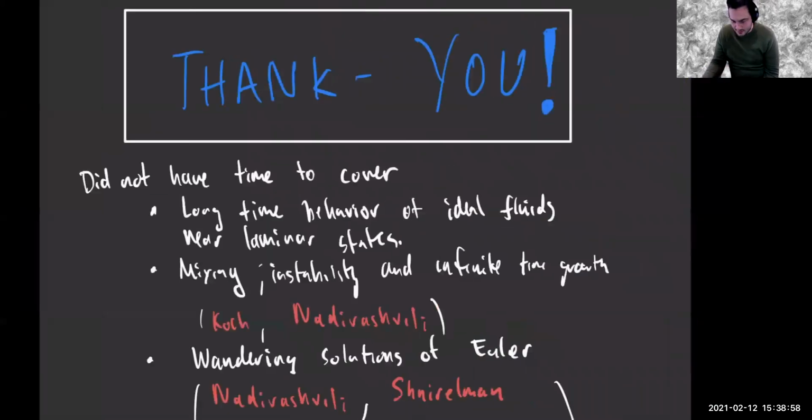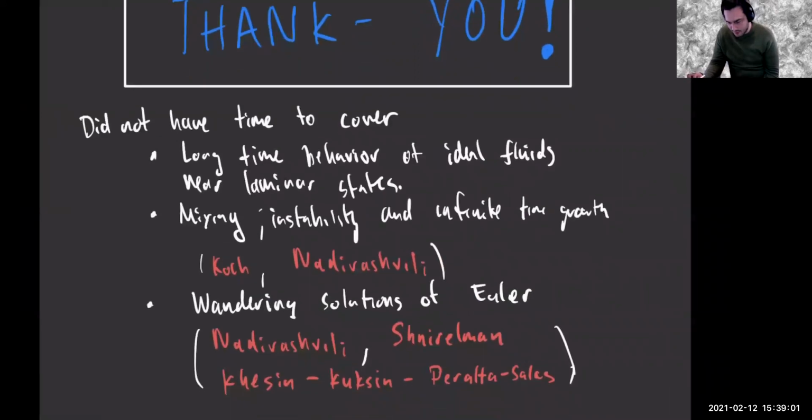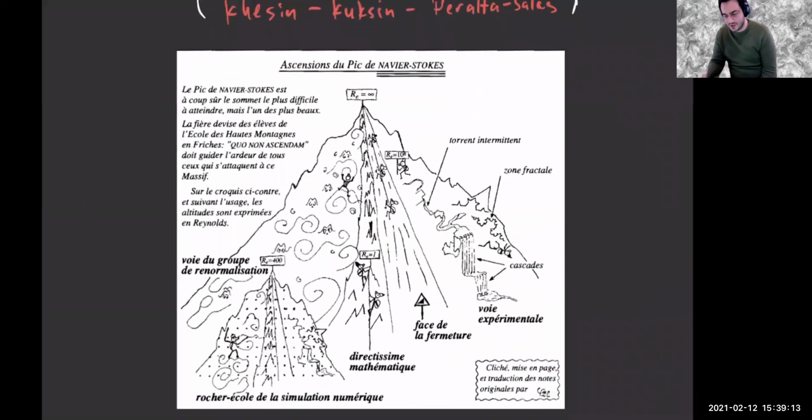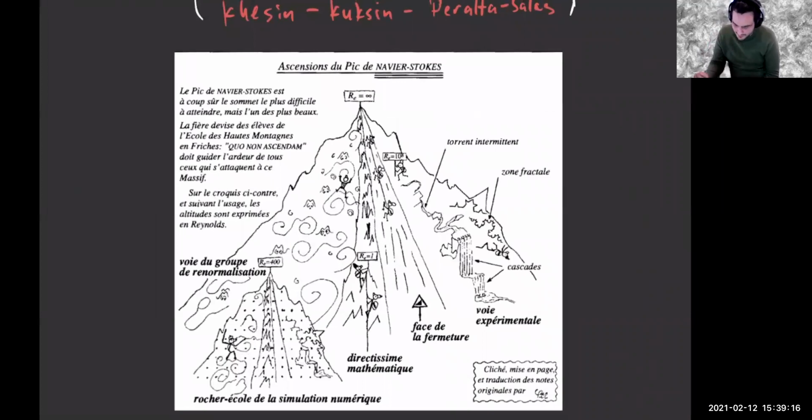So that's it. There was more that I would have liked to cover about Euler solutions and stability and instability near them, but I don't have time to do that. I'll just end with this nice picture, which I know from Uriel Frisch's book, which shows different approaches to studying this problem of turbulence, with the approaches of mathematicians stuck at low Reynolds number. There's this renormalization group approach, which I don't know anything about really, and there are all these other things. I think the moral is just to keep climbing the mountain. So that's it.